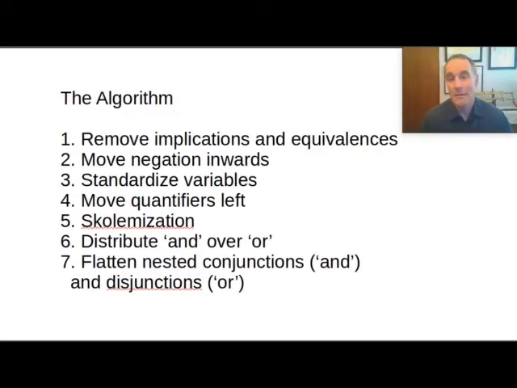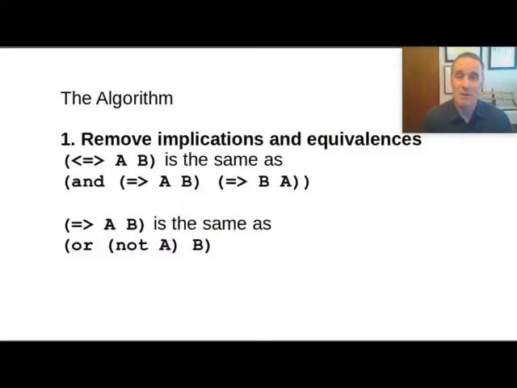So here's the algorithm. It's only 7 steps. We'll go through each of those steps, and we'll start with removing implications and equivalences. And if you looked at some of my prior videos, I've got some detail on this, especially doing truth tables to help prove to you that each of these logical equivalences are in fact valid to have in a proof. We can use truth tables to do that. So take a look at some of the prior videos. I'll link them down below in the comments as well.